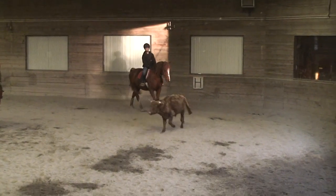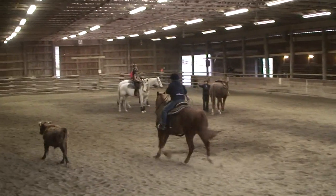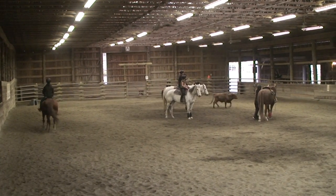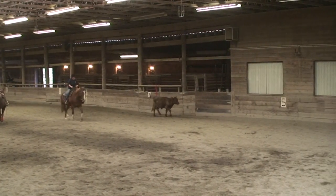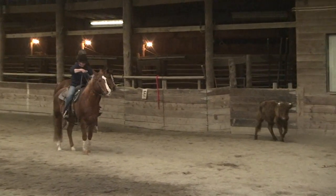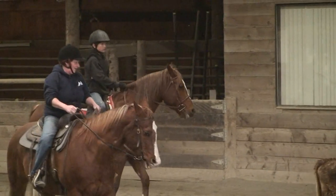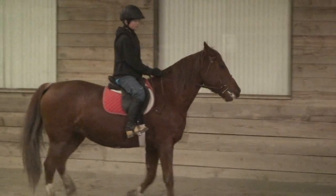There you go. Good, Denise. Your reins are really, really long. Try to shorten up as you go. Good. So you need to get further away. You need to get Elvis, use your left leg to push Elvis away. Because he needs to be able to look at the cow so you can't pull your right rein. That's right, there, good. That's where you need to be. Before you start, always have your reins where you want them. Now let Ren go right behind it. Ren, make a little bit of noise. Hit your leg, say, hey cow, get, get, get.